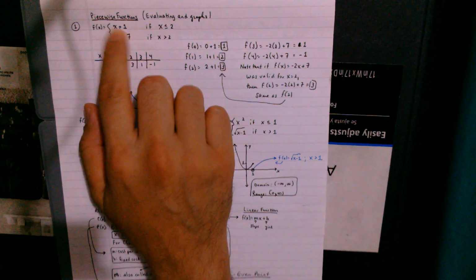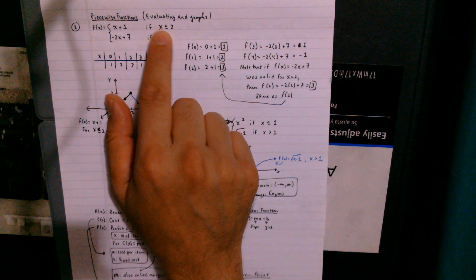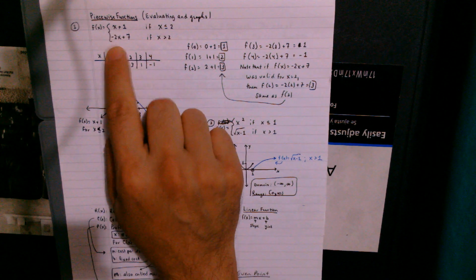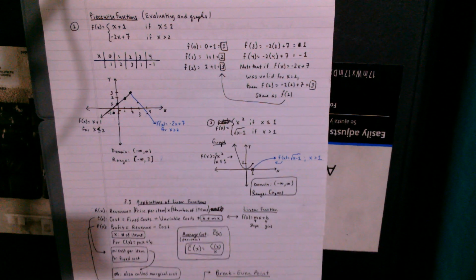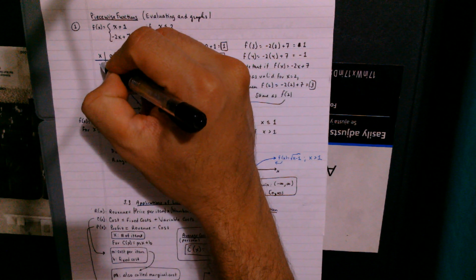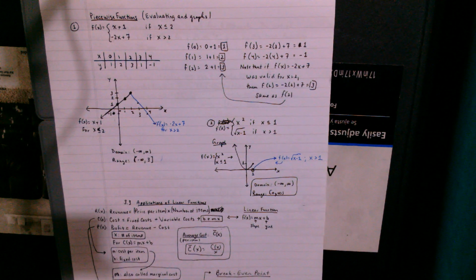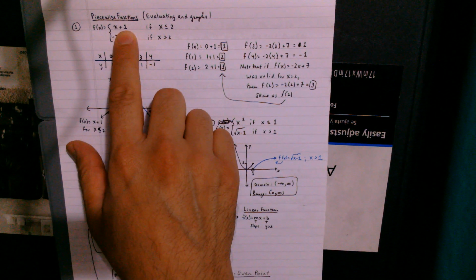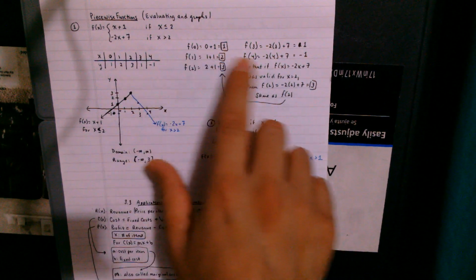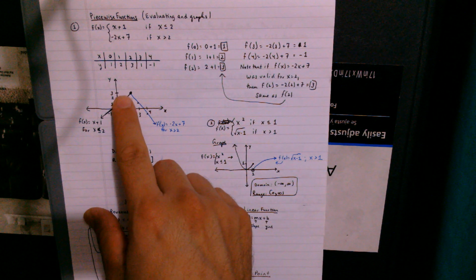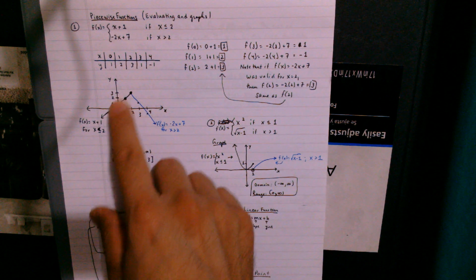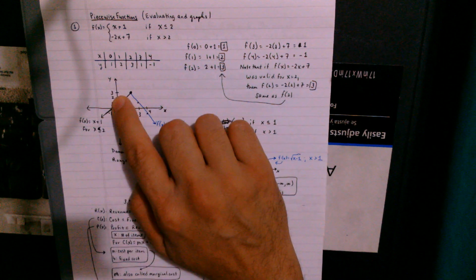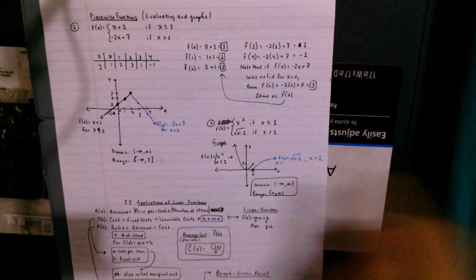A piecewise function says that under certain circumstances, if x is a certain value, then it's a certain equation, and if it's a different value of x, you have a different equation. What I did here was plug in some values for x. If I pick 0, 1, and 2, I'm putting them into the first formula. If I'm putting in the numbers 3 and 4, I'm putting them into the second formula. The graph together is what we call a piecewise function, so it's defined a piece at a time. Same thing over here.